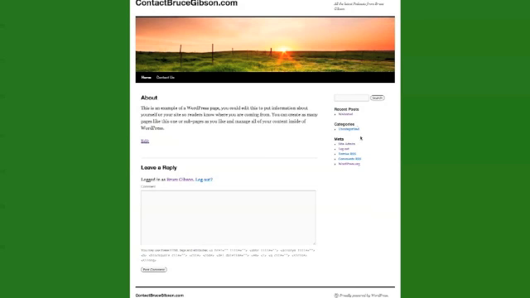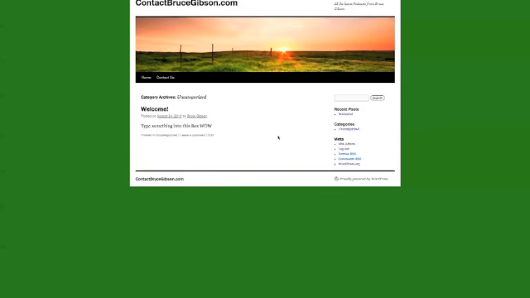Now, at this stage we haven't built up the categories. Categories relates to the different topics under your posts. I'll be referring to posts and pages, and categories refers to categories under your posts. And the only category here is, well, we haven't done anything yet. We haven't created any more posts except for the initial one, which came with the installation. It was called Hello World, and I just edited the title to Welcome and typed something in this box.